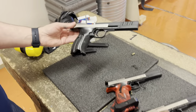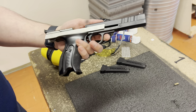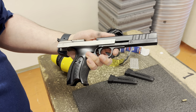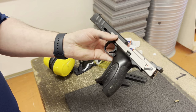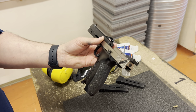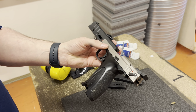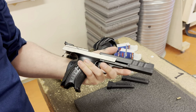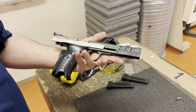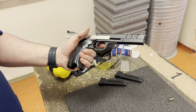I believe these are perfect guns for new shooters to learn how to shoot because of the forgiving trigger. The weight is very nice, though it can feel too light if you're used to a heavier gun — but it is still a very balanced gun. I believe these compete with the Browning Buckmark series and the Ruger Mark III and Mark IV. There are several guns in that category and these are a very viable choice.